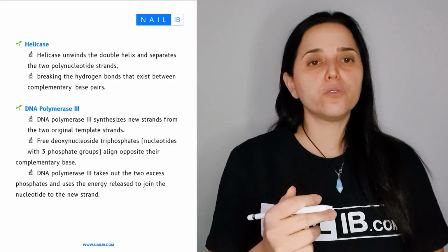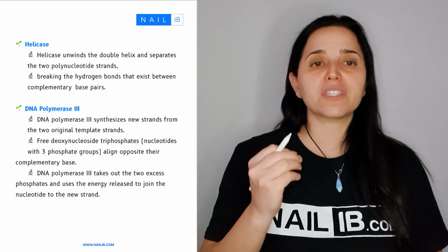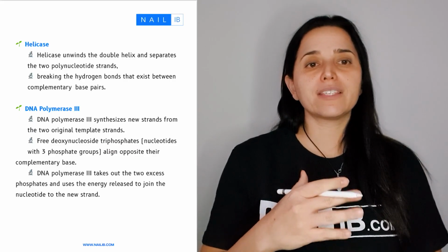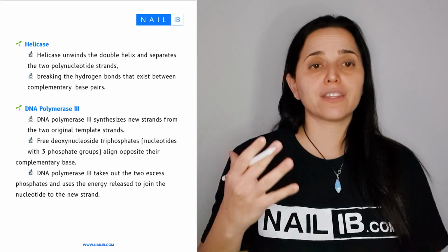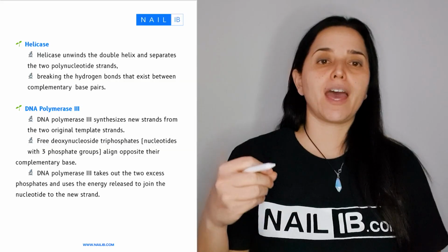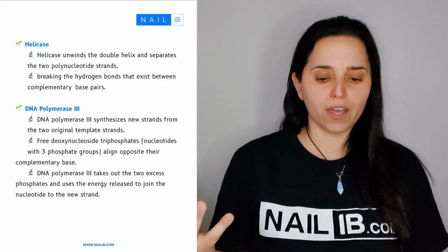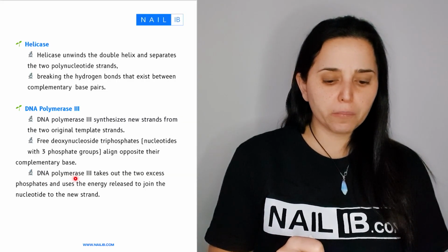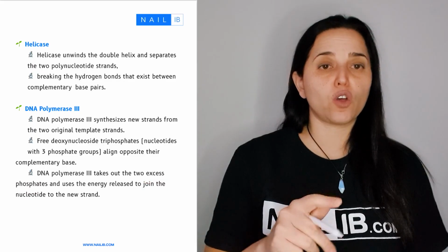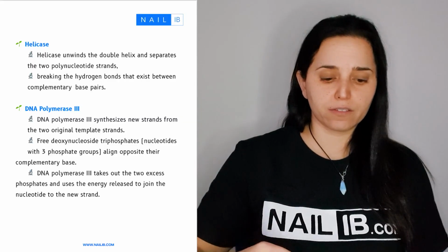One way to do this is obviously looking for free nucleotides. But when we say free nucleotides, there's a specific name for that. We call it triphosphate, in this case, nucleosides. When I say nucleosides, that means they have extra phosphates, and these phosphates have energy. So when they are attaching, they will lose those phosphates, and the energy that is lost through the phosphate is used to attach the nucleotide to the new strand. So the DNA polymerase 3, what is it doing? It's reading the template, but it's also taking two excess phosphates from the free nucleotides, and that way joining the nucleotide to the new strand.